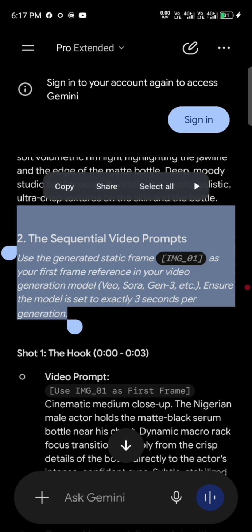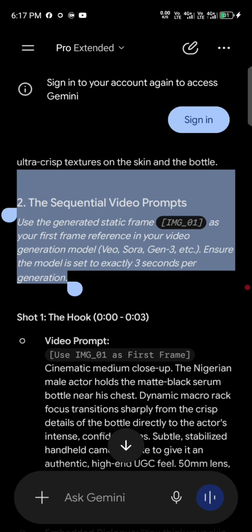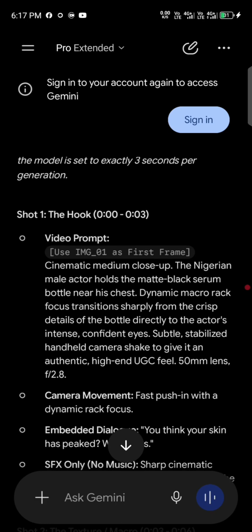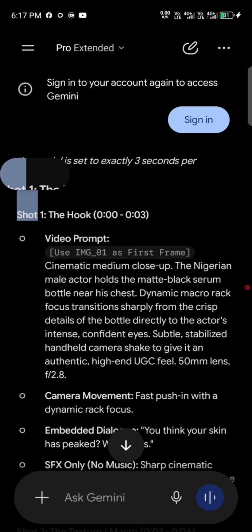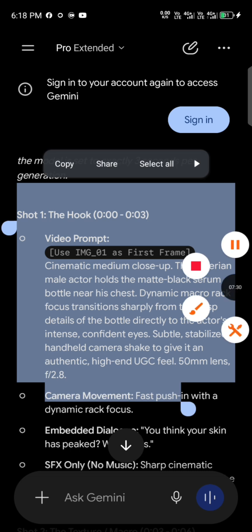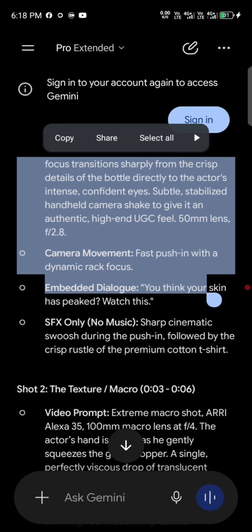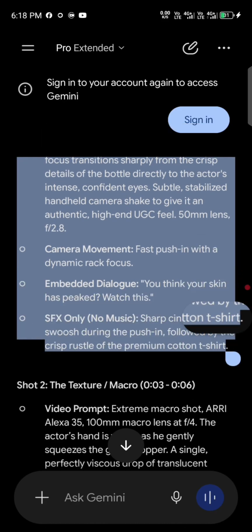For example, say we have the character, the UGC actor, holding this particular product in his hand and trying to advertise it, and the camera comes to his face. He's talking about the product, and then you see the camera switch to the hand holding the product. That's another shot.